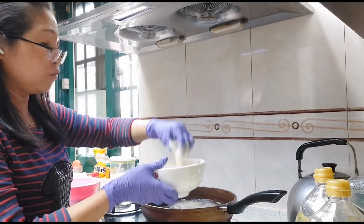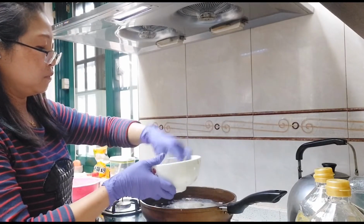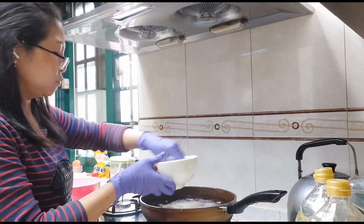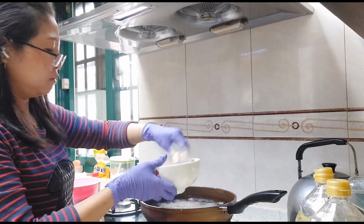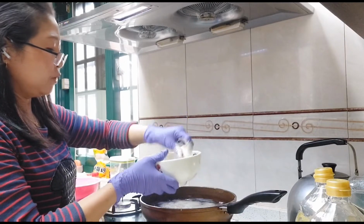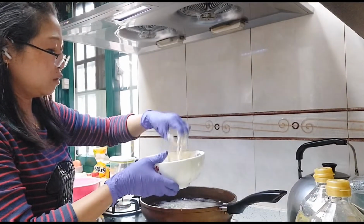This is a tradition of Chinese. During the Chinese New Year, this is always my menu. And after this one finish, we're kongsi-kongsi.